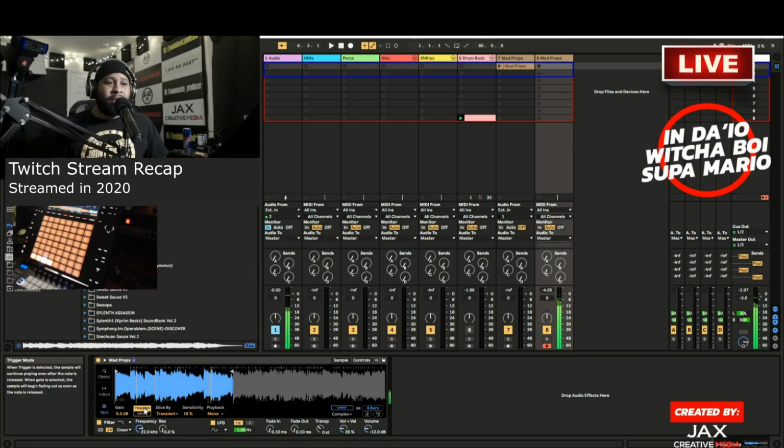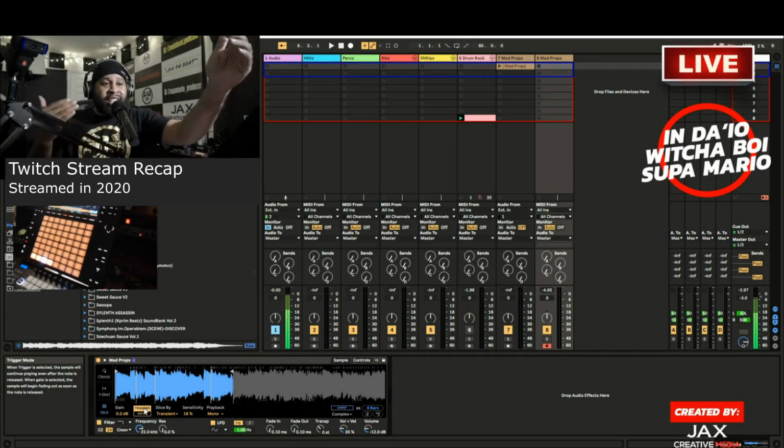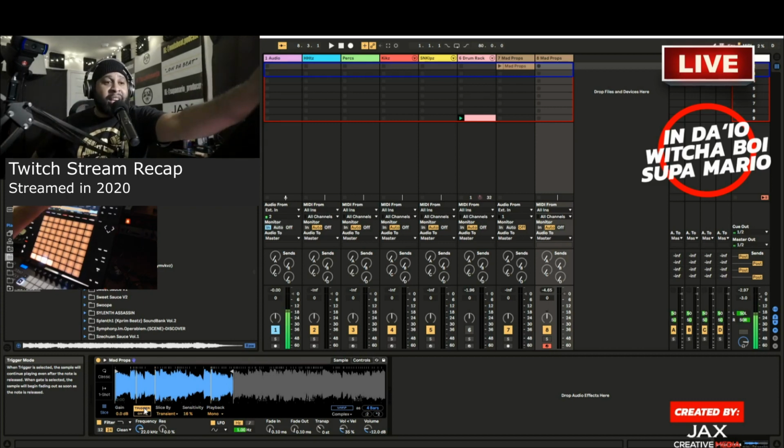All right, cool deal. So we got a slice, and you notice when we hit that pad on the push or your keyboard, if you have one, it stops because slice mode is now acting as a one shot. So it's good because the simpler device is reading the slices by transient. Now you can change it from transient. You remember when I said you had transient, beats, bars, regions, and manual slicing. Okay, now we're gonna put it on beat.